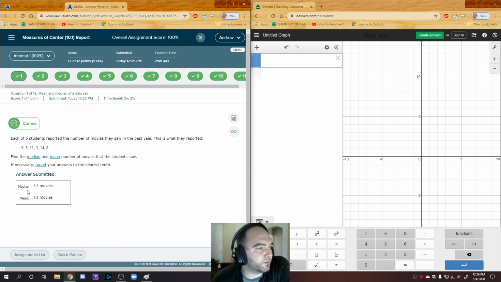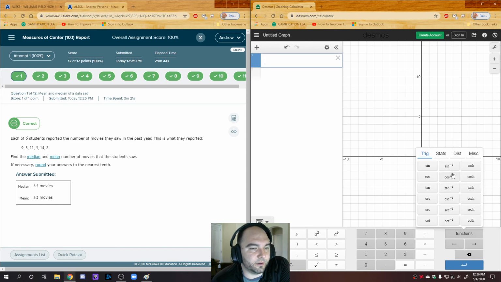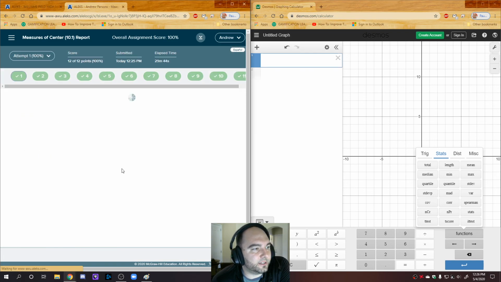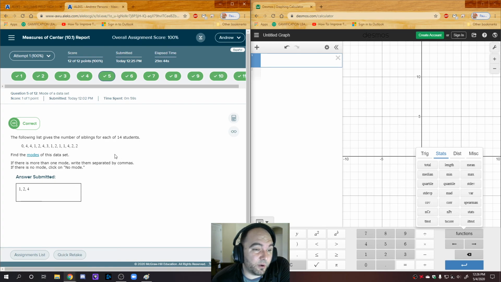So the first 4 problems we were finding the mean and the median, and we did that by just typing the functions into Desmos, the mean and median functions, and then typing in the numbers and out spits the answers. Just make sure you round to the nearest tenth, okay? On 5 and 6, we did the mode. Desmos doesn't have a mode button, to my knowledge, so we had to just figure out what number appeared the most often. And if there were numbers tied for the most often, like on this problem, 1, 2, and 4 all appeared an equally high amount of times, so they all were the mode.